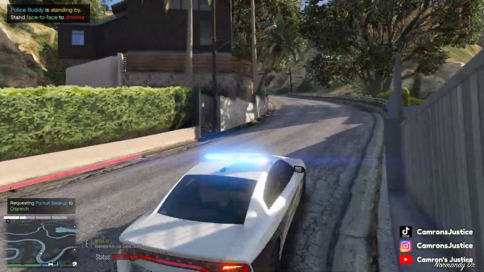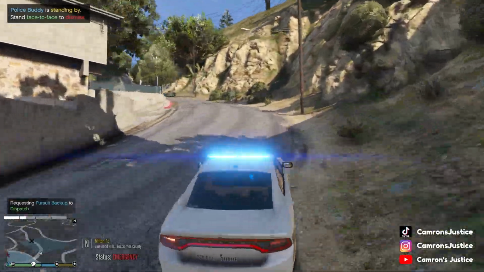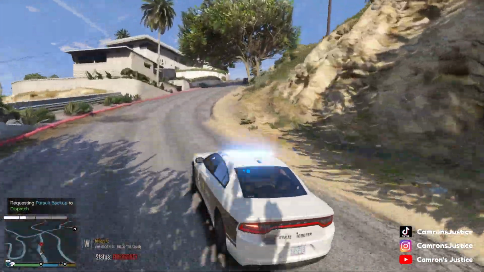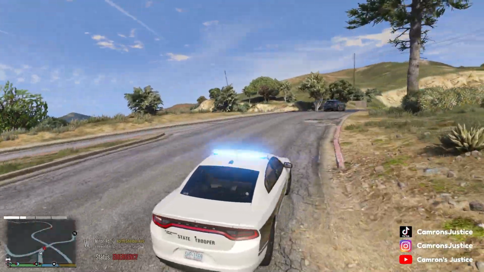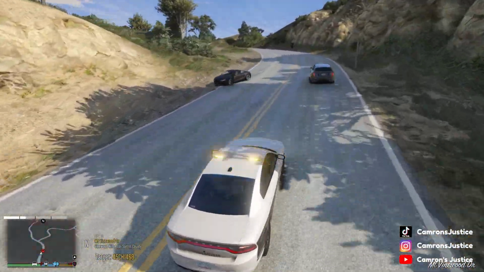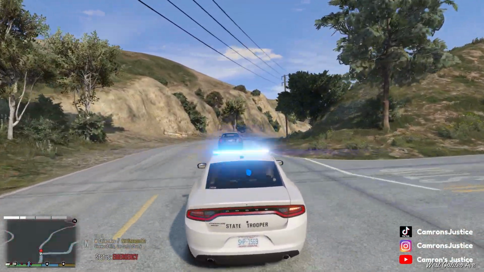Helicopter backup required in Vinewood Hills. Oh, my goodness. We lost visual on him. We're airborne and moving in. Over. I think this is him right here. Yeah, it is. He crashed out. I got him right here, guys. Target last seen heading west. Requesting a pit maneuver. All units advised, he's heading north.